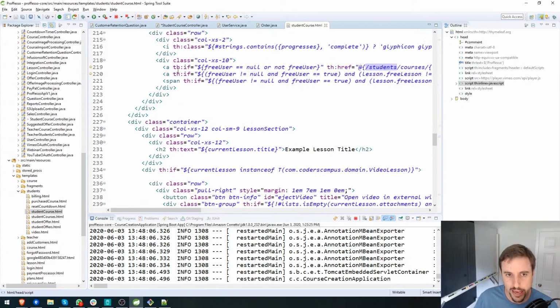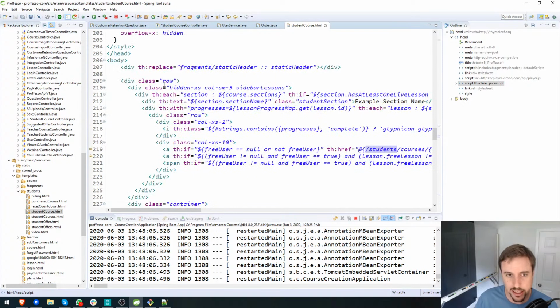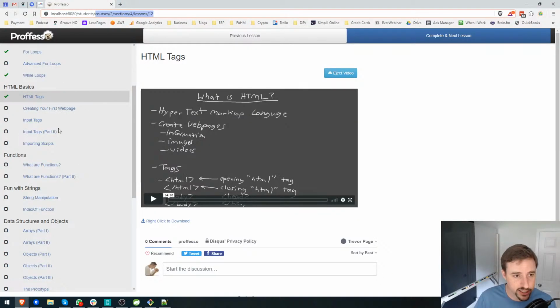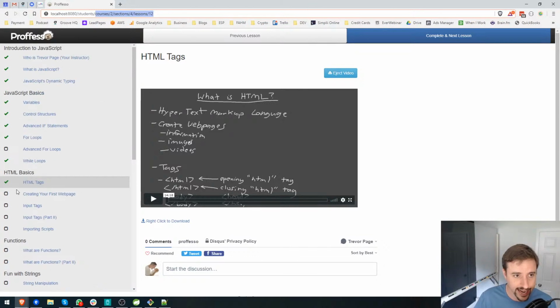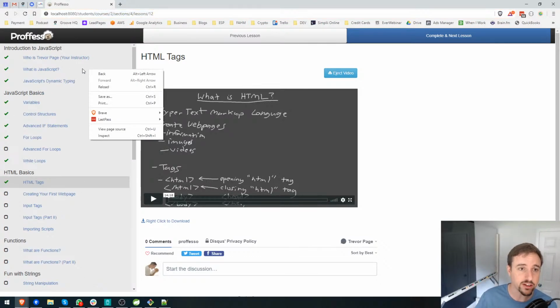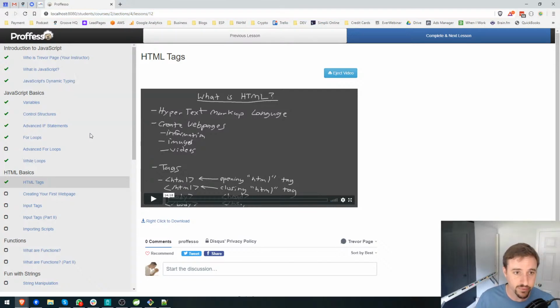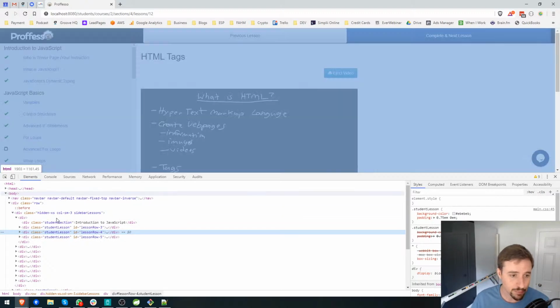So here we have where we are. I want to look at how the lesson... So Sidebar Lessons sounds promising. Basically, I want to get to the clickable blue links here, right? So how do I get access to these guys? One trick is you right click in the area that you want to check out. You can right click in your browser and say inspect, and that's going to pull up at the bottom.